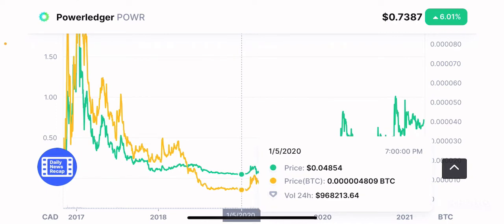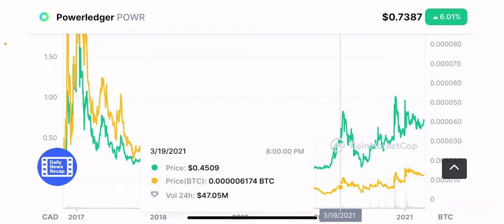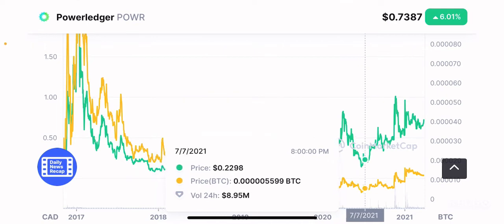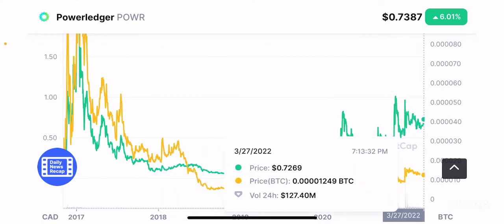It is moving sideways for quite a bit, and even during the 2021 rebound of this token, it didn't do as well in the Bitcoin comparative as it did in the dollar comparative, right? It reached 1099 satoshis per token and then moved sideways and slowly started rebounding upwards, but now it's still moving in a sideways trajectory, reaching only 1200 satoshis per token, right?